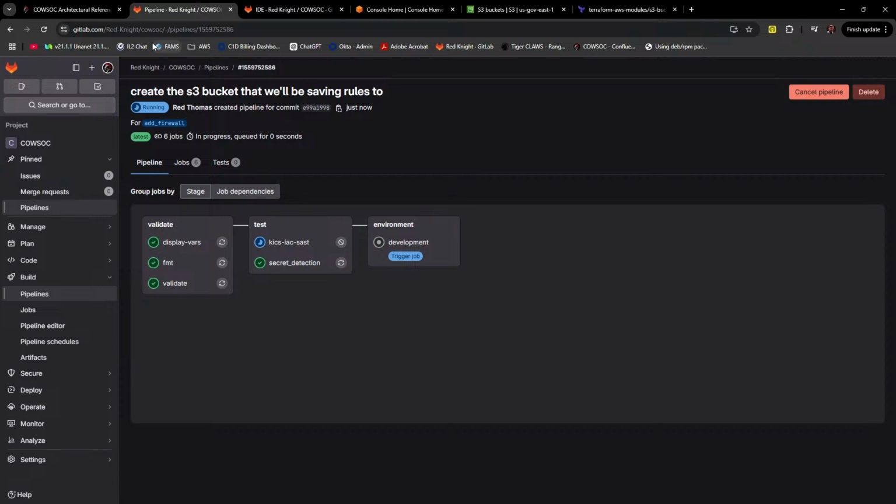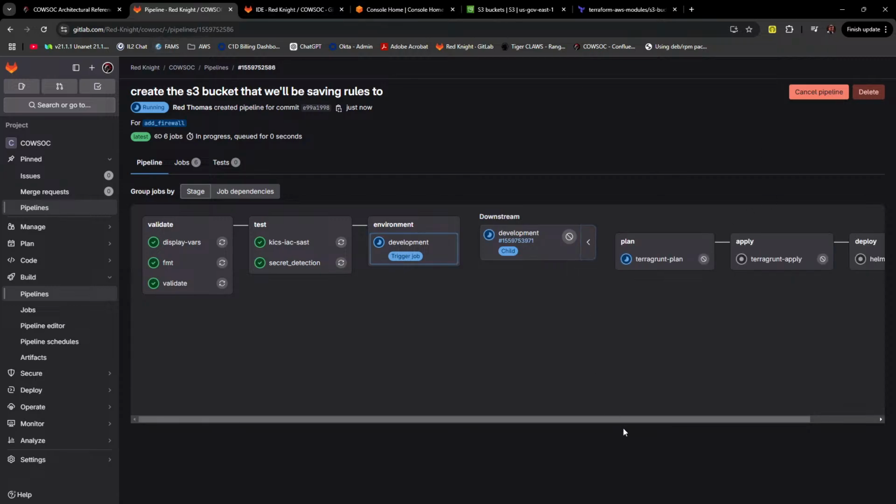Yeah, so once we've got the bucket, the thing about that bucket is we'll be able to tailor access to it. So in a real world scenario, if we had a group of folks maintaining this environment, we could give someone permission to that bucket, and we could write a script that pulls all the rules files from that bucket and loads them into the firewall as updated rules. So it's just a handy little thing. We may not end up using that bucket.